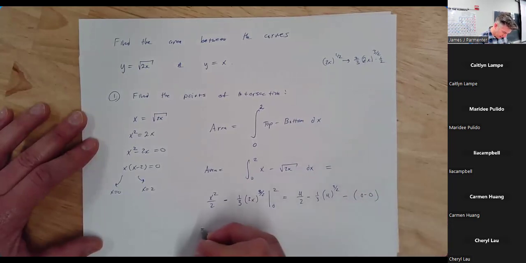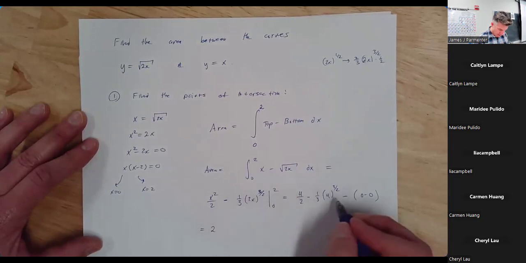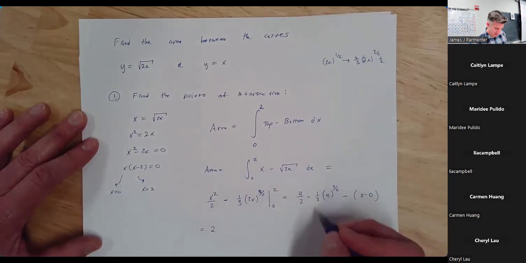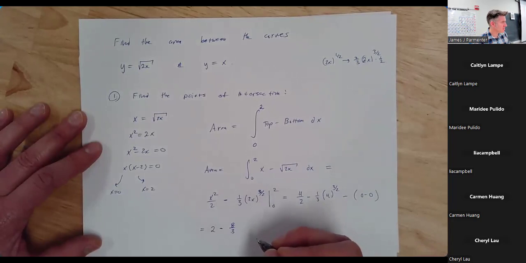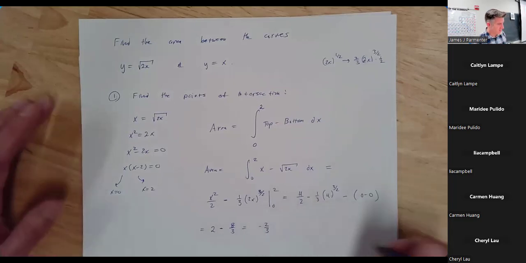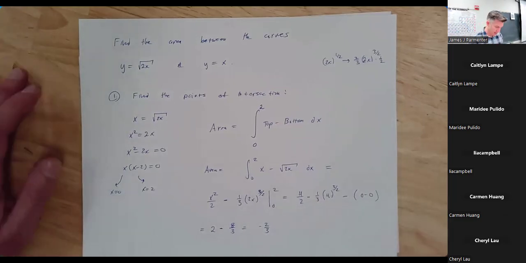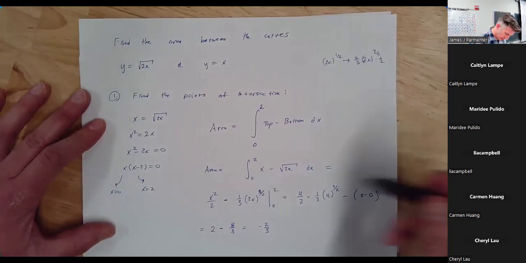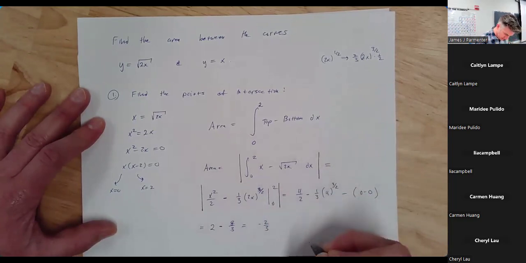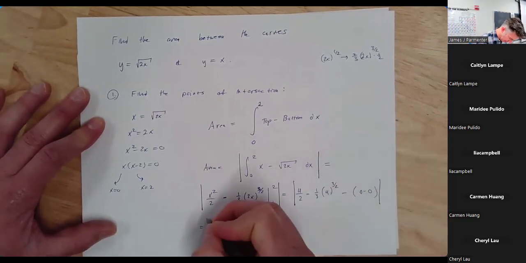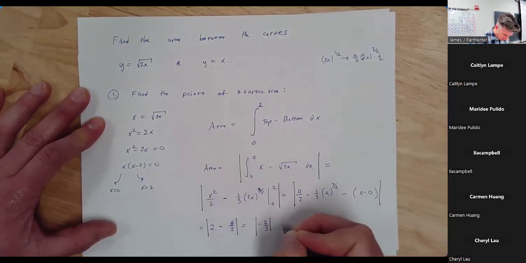And then if we simplify this, we get 4 over 2 is 2. 4 to the 3/2 is the square root of 4 cubed, which is 2 cubed, which is 8. 8 times 1/3. And 8/3 is bigger than 2. So if we do one more step, we're getting 2 minus 8/3, which is 6/3 minus 8/3, which is negative 2/3. But we know an area shouldn't be negative. So at this point, I would go back and say, okay, the area is the absolute value of this, which is 2/3.